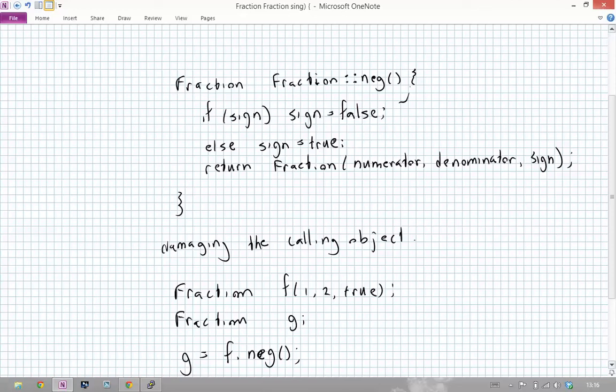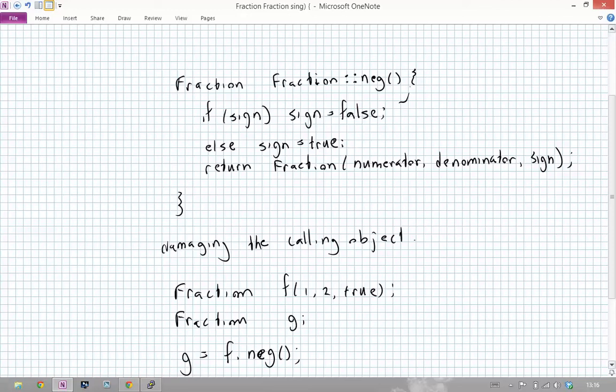So the clever person, not wanting to declare a new variable and use that new variable to create the new fraction, just used this existing variable from the object itself and wrecked the object. The object came in, it was -1/2, and it left as 1/2, and that's bad because the user of your class, that's not how this function is supposed to behave.